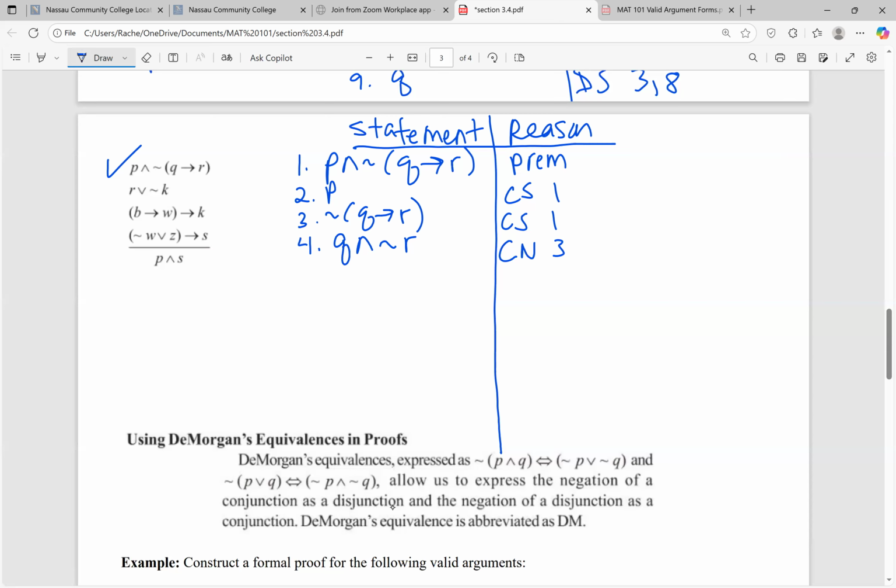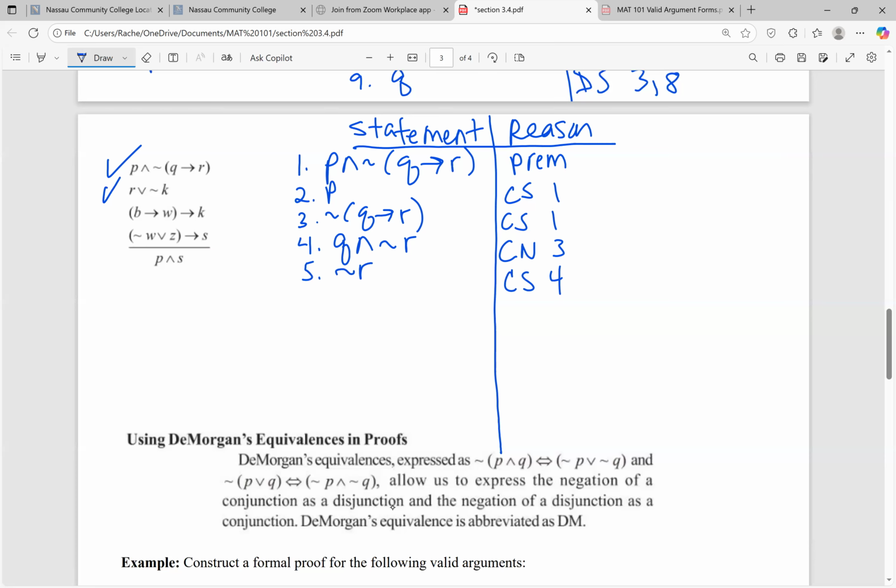So now I have a conjunction and I know that both sides are going to be true. Q is true and not R is true. And I'm thinking I'm going to use not R right now, because look at the second premise. I have R or not K. And if I join that with not R, so if I have R or not K and not R, that's our disjunctive syllogism. So I'm going to state in statement 5 that not R is true because it's the right-hand side of a conjunction. So that's my conjunctive simplification on statement 4.